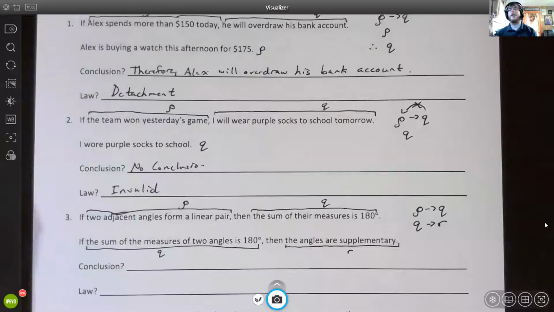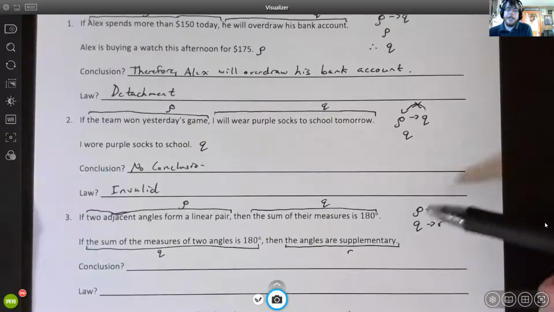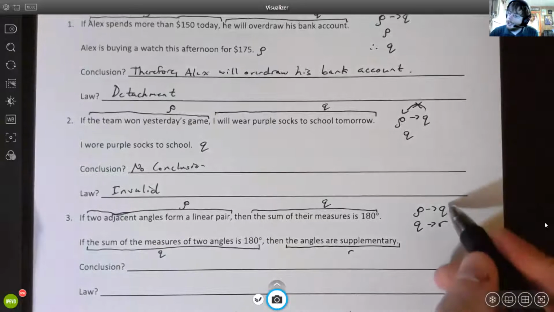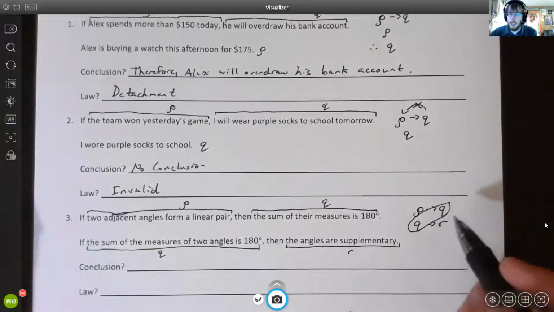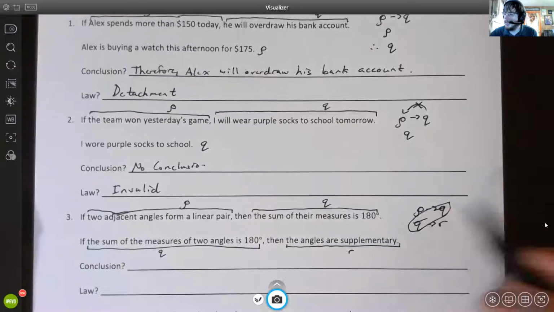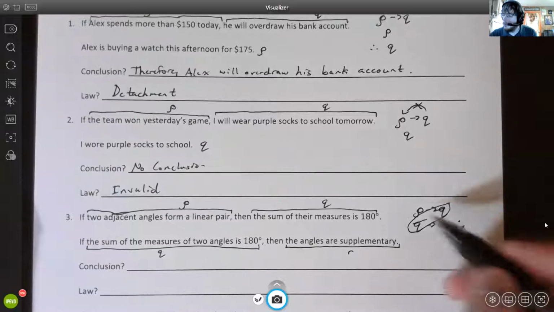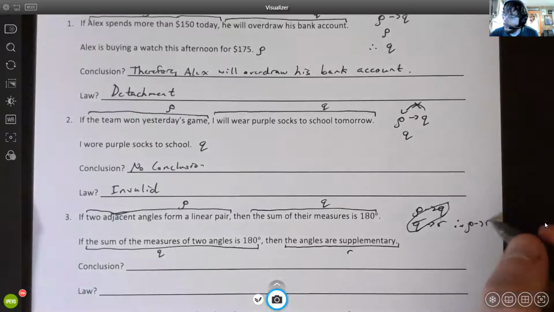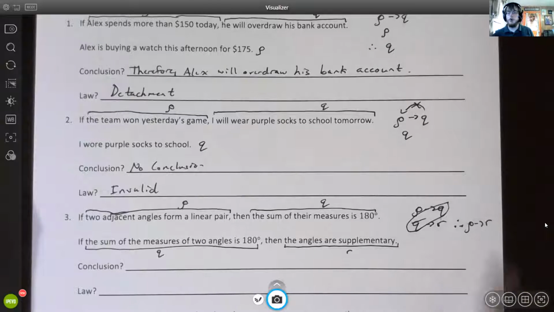So we have two if-then statements. And when you have two if-then statements, what you're looking for is to use the law of syllogism if you can. And the law of syllogism basically requires that your diagonals match. So when you have it like this, one of your diagonals needs to match in order to make a conclusion. And as we can see here, this Q diagonal here is the one that matches up. So we can cancel those out, and we can say that therefore, on the left side, P is left, implies, and then on the right side is R. So we can say therefore P implies R.